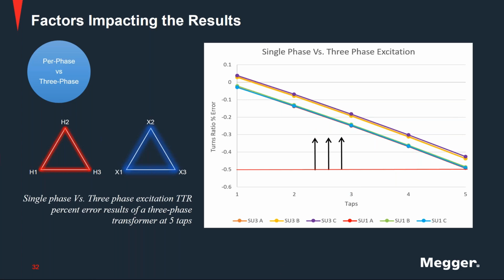Yeah, and if I could just add on to that, if you're running a three-phase result and it's saying that there's a problem with the transformer, then you could go to single-phase testing to try and isolate which phase has the problem. So yes, right out of the gate, I would agree with Daniel. Do your three-phase testing to get your most accurate result. But if you're starting to troubleshoot, then you could go to single-phase testing to narrow down where your problem may be.